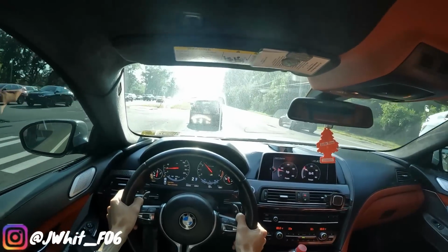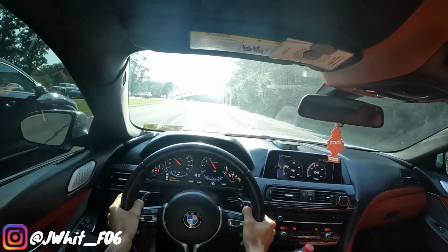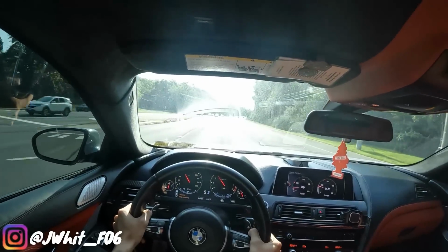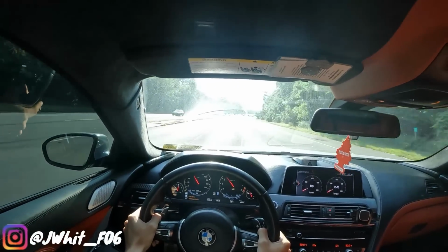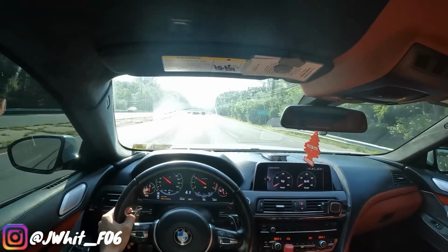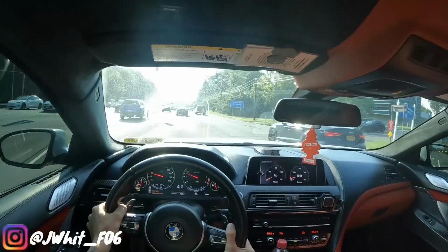But now that I have all this work done to it, I am definitely down to track it, but of course I'm gonna wait until there's nothing wrong with the car. I also forgot to mention, I tried making a video yesterday. The day I got my car back was 2 days ago. The next day, which was Tuesday, I was off from work, so I tried making a video in my free time, and the car drivetrain malfunctioned on my way to where I was going. So I ended up going home and not recording anything.